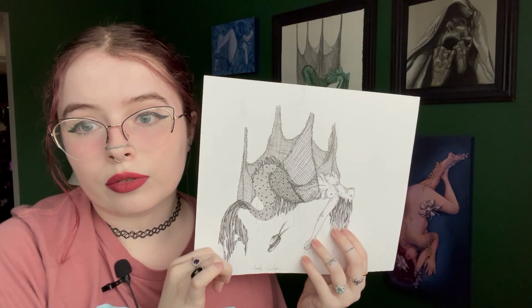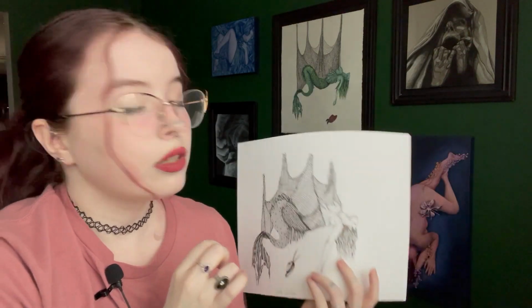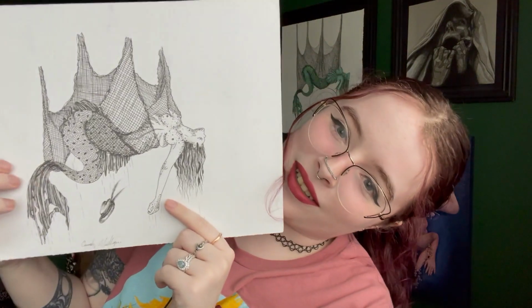I want to talk about what's wrong with it, but I'll save that for the thesis because there's one thing about this that I didn't change for that either. I just kept it the same and it just bothers the fuck out of me. Let me know in the comments if you can figure out what's wrong. What's missing? Something's missing. Anyway, my teacher pointed it out to me and I said, too late.